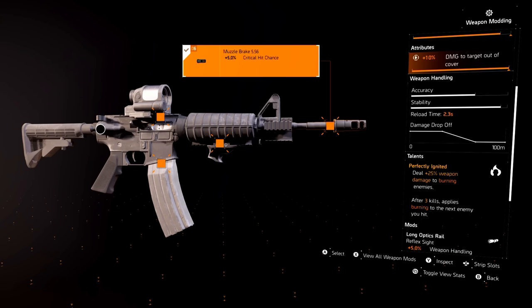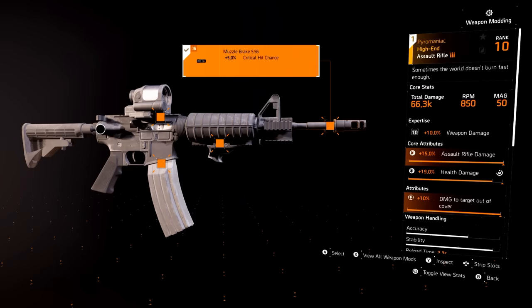Now, after killing three enemies with this weapon, you can immediately apply a burn to your target just by shooting this weapon. As far as the attributes, we do have damage to targets out of cover on here, and the expertise is low. It's only at expertise level 10, so you can get this thing 14% higher, which is quite a bit.